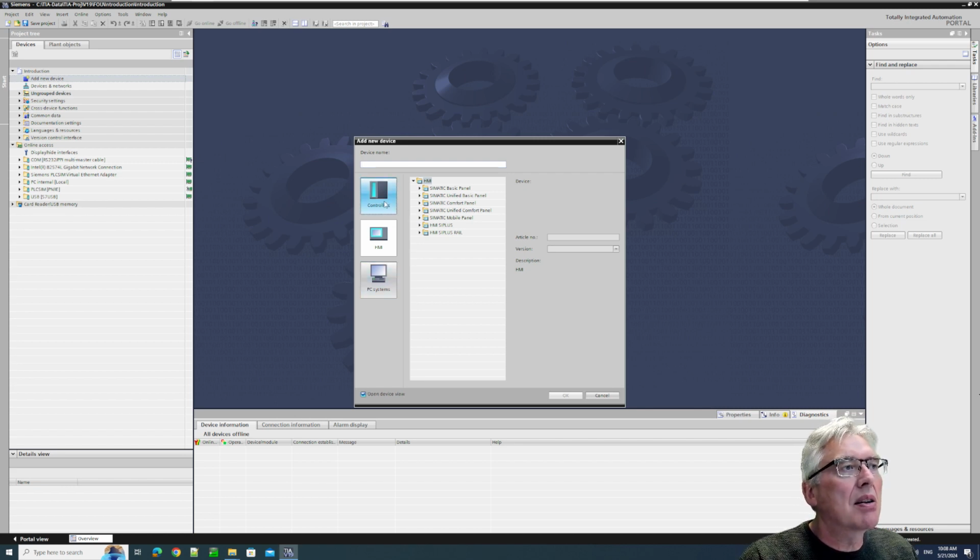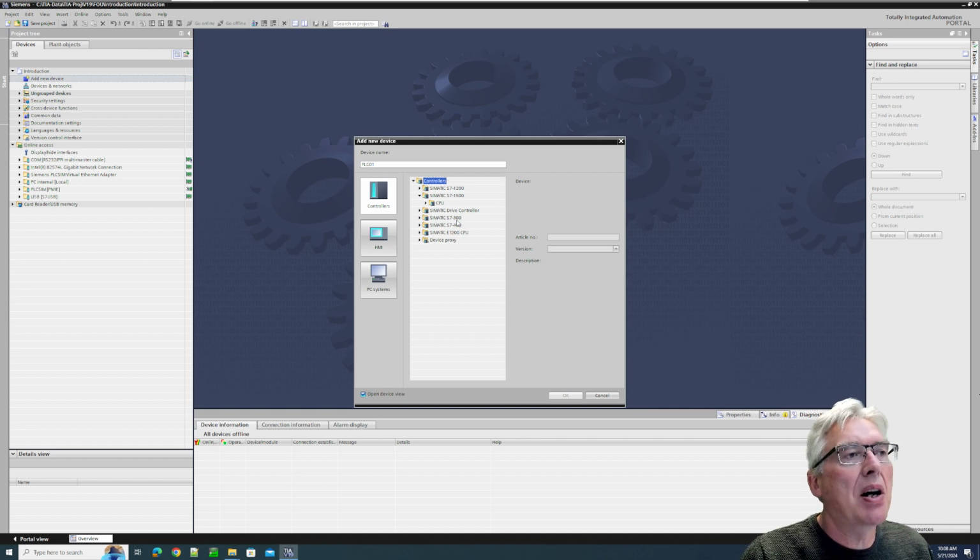Well, we need a controller. We need to call it something, PLC 01. If we have more, I want 1500 controllers. What you have is 1215, and they run basically the same programs. These are legacy controllers, hard to get anymore, but they can be programmed.